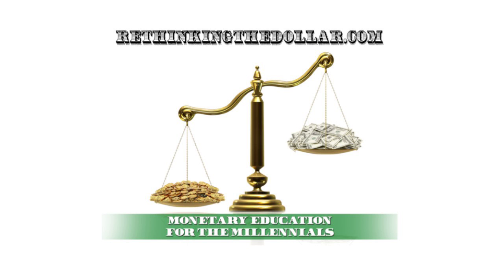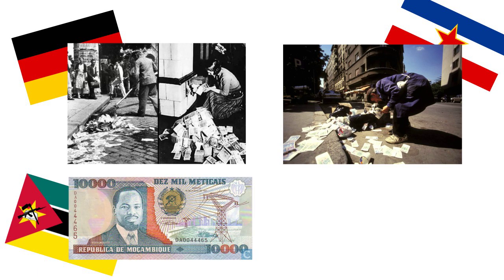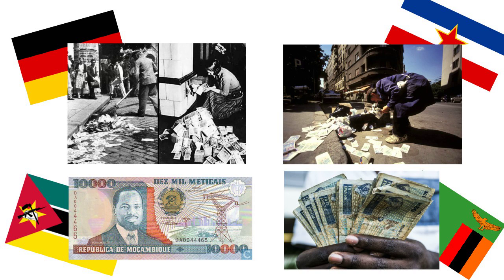Over the past few decades, there have been a lot of countries that have run into currency issues. Whether it's Germany during the Weimar Republic era of the 1920s, the Yugoslav dinar of the mid-1990s, the new Mozambique metical in 2006, or the Zambian kwacha in 2013. All these currencies have destroyed the lives of citizens and have caused lots of pain and suffering.